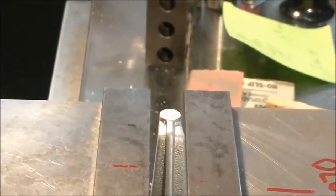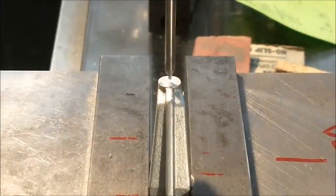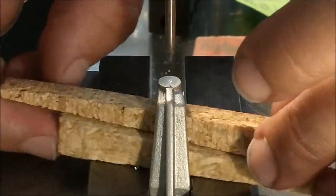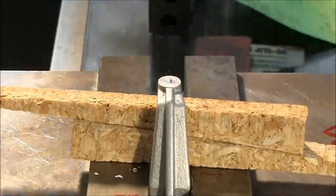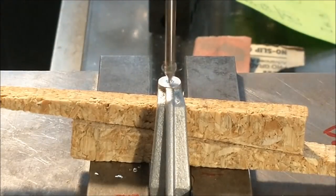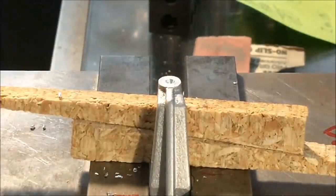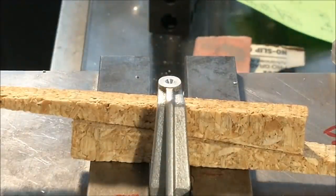Moment of truth: the 125 hole going back in that boss right there. This is where you're going to find out how good your press fit is. Gently.